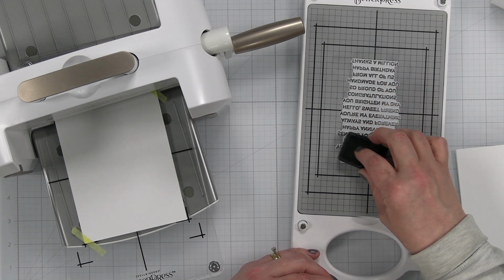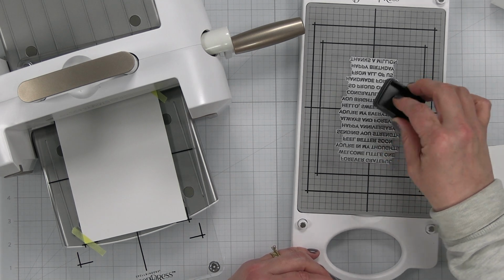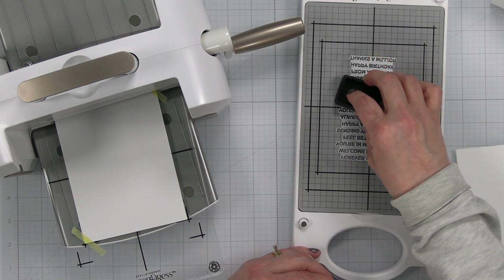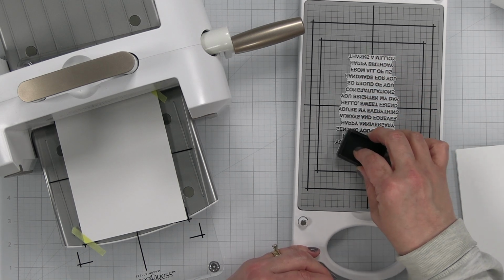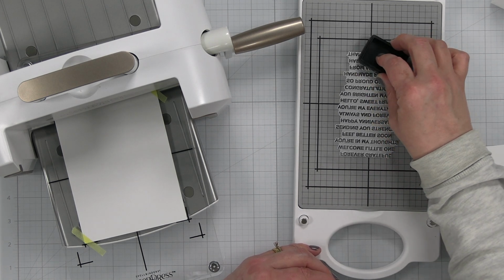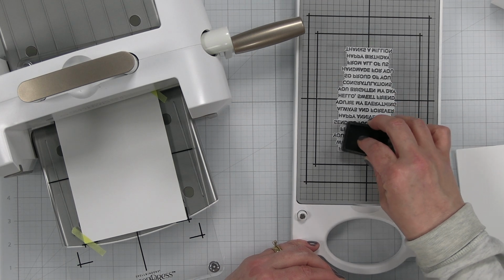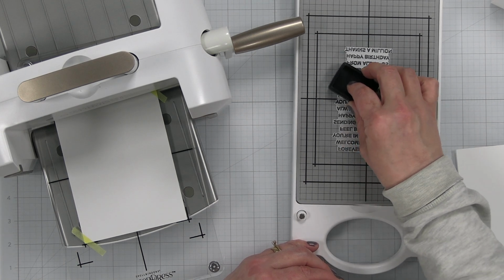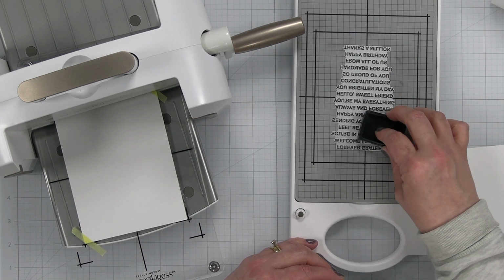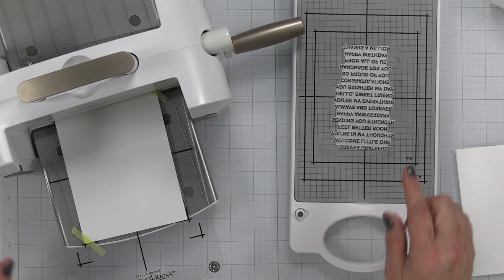I'm using some black ink, and I am really trying to make sure this year that things that I've purchased and haven't used very much, that we're getting more use out of. The BetterPress system was something that I purchased and I've used maybe once or twice. So today it's more of experimenting and trying out all these other different fun techniques that you can use with your BetterPress system. So I have that inked up.